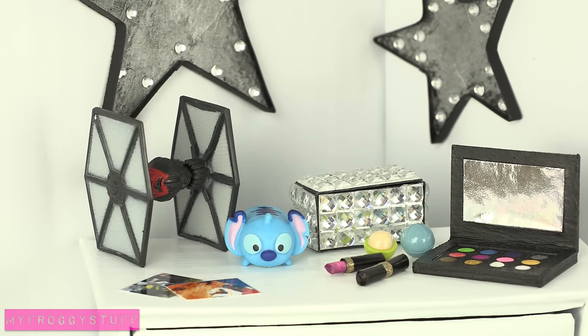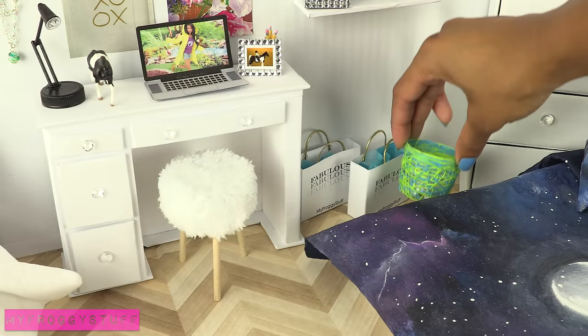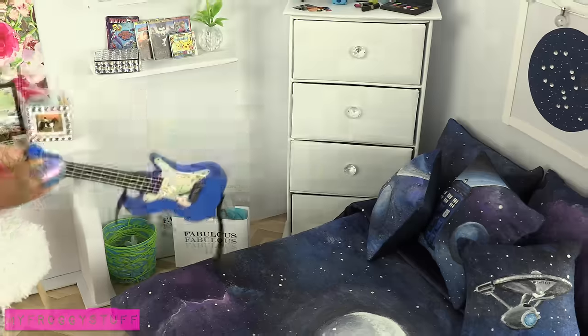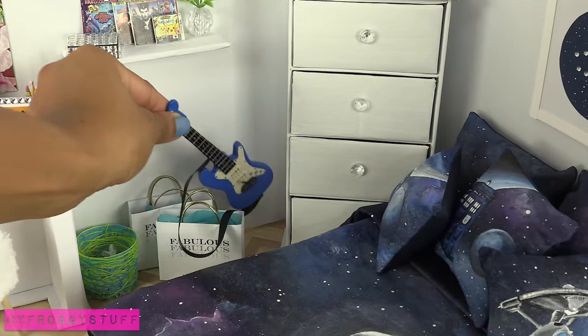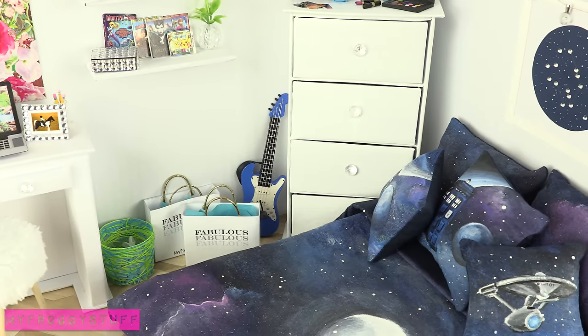Aw, it's too cute! Too cute! We add a trash can, a clapboard because Sophie hopes to make movies, and our guitar from a previous video. Even though we all know Sophie is musically challenged.